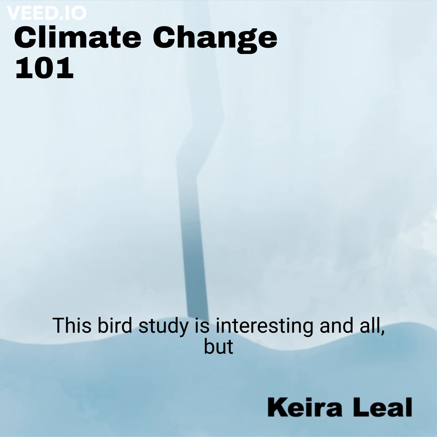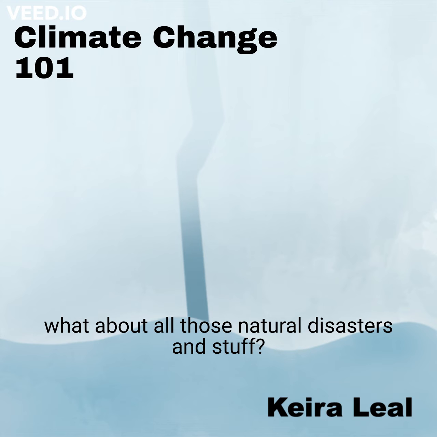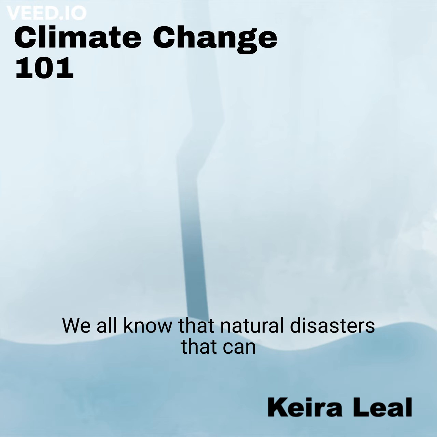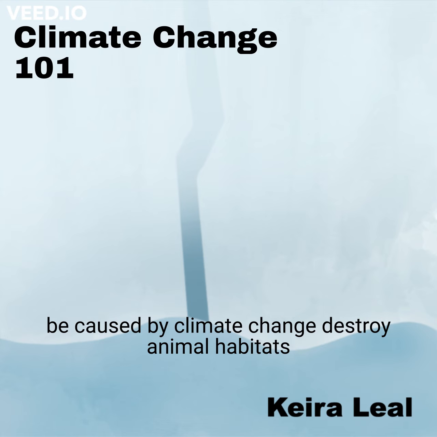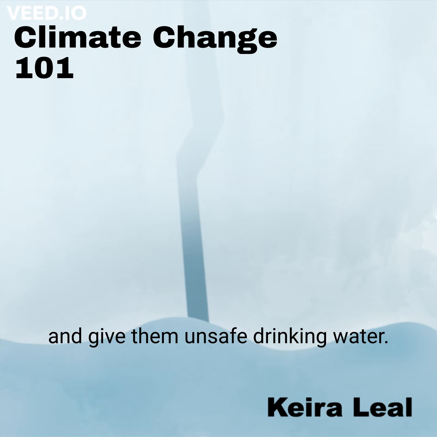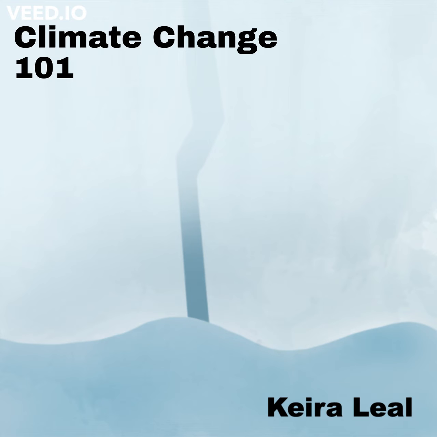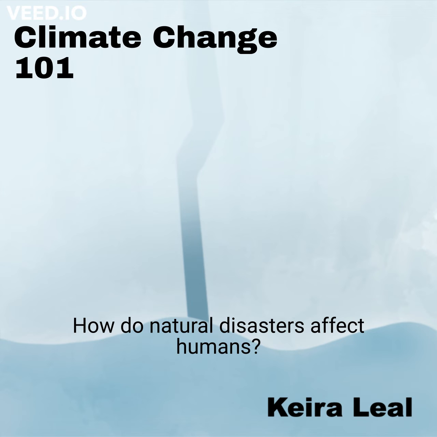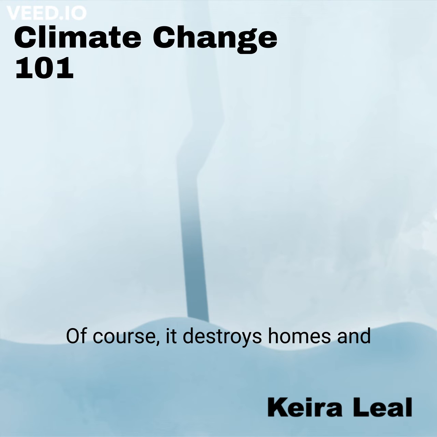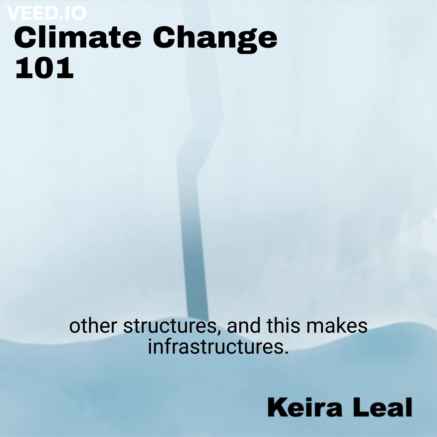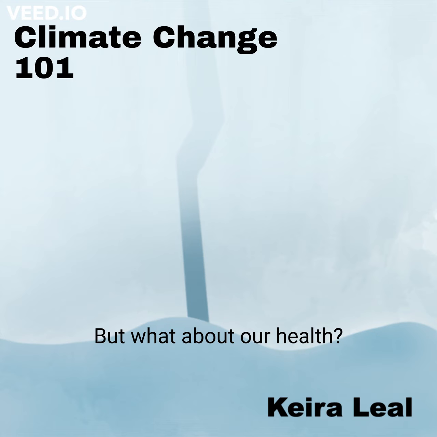This bird study is interesting and all, but what about all those natural disasters and stuff? We all know that natural disasters that can be caused by climate change destroy animal habitats and give them unsafe drinking water. But what about humans? How do natural disasters affect humans? Of course, it destroys homes and other structures and decimates infrastructure, but what about our health?